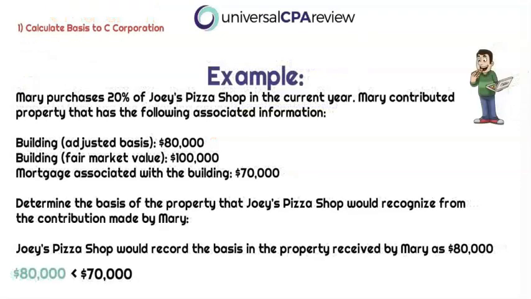Okay, so quickly running through a similar example, same story here. Only key difference is now the mortgage is going to be less than the net book value. Okay, so we see that the mortgage associated with the building is $70,000. Therefore, the question is asking you for this question number one, the basis to the property received, the amount would be $80,000. Greater of the adjusted basis in this case, or the mortgage, aka the debt assumed, right? So in this case, the adjusted basis would be greater. Therefore, the basis to the corporation would be $80,000, right? Not too bad. We're just getting started.